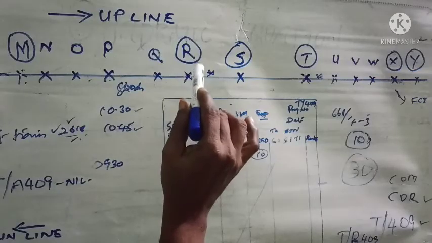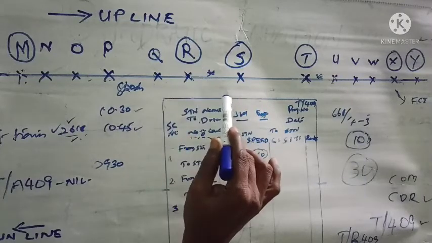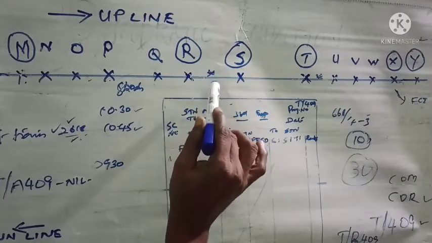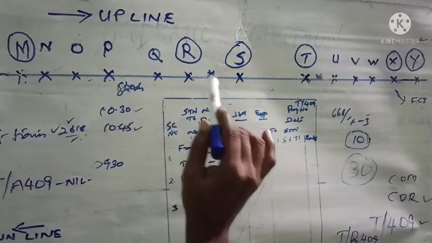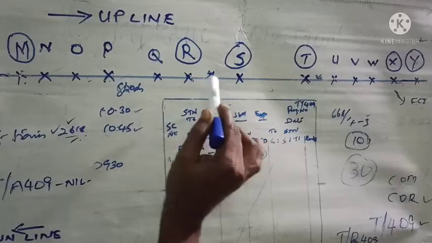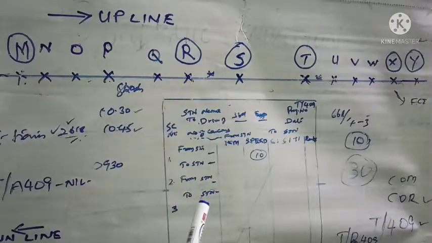Regarding this cancellation of this caution, station master R will never cancel the caution unless he gets in writing from the SCPV that the caution has been cancelled. Similarly, the SCPV will never issue cancellation message before completing the work. Okay friends, now you have seen how caution orders are issued from wayside stations and also the notice stations, and how it is served to the GLP, and how these caution orders are cancelled.